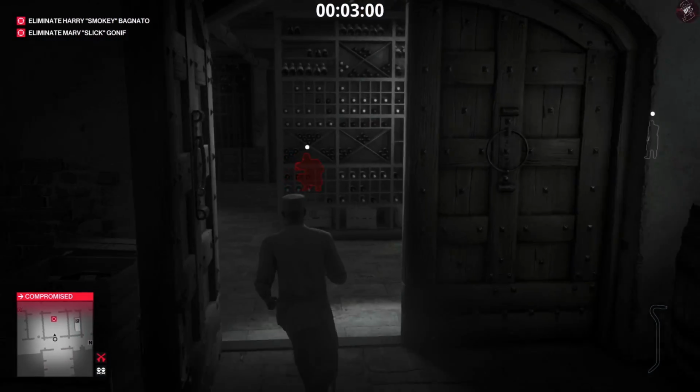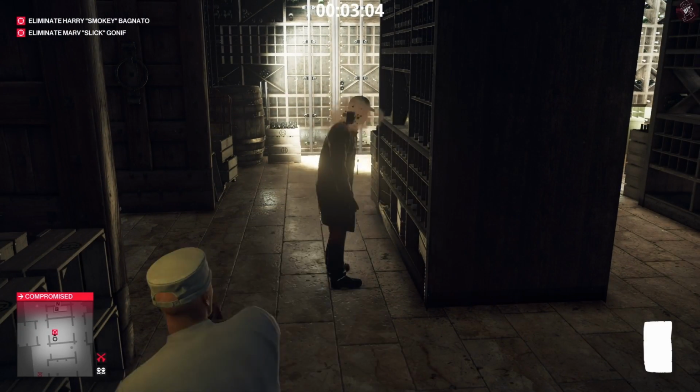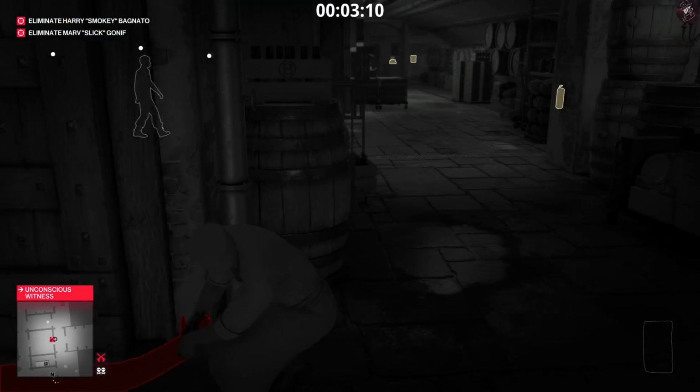He's either going to be in this wine cellar or he's actually going to be in the room behind you. Just go ahead and throw another brick at his head. So that'll be 2 out of 3. Then again, we're going to drag his body to an area where he can get found.